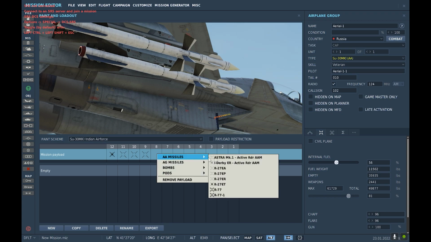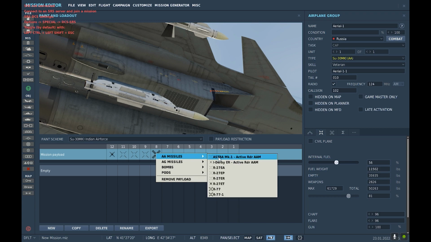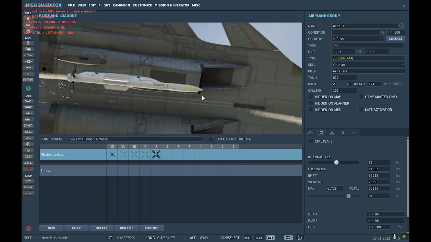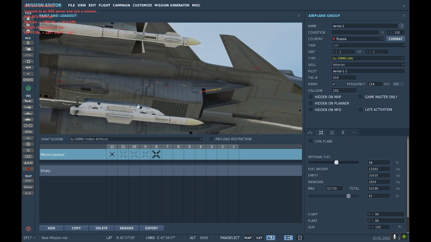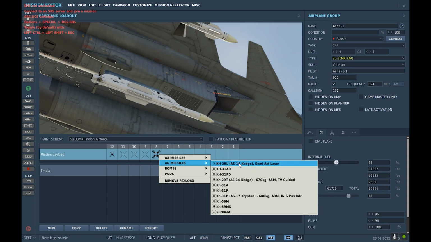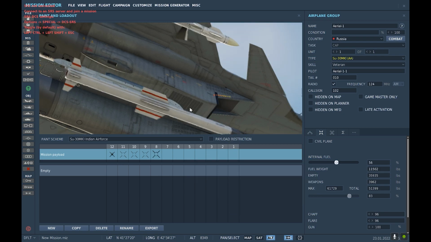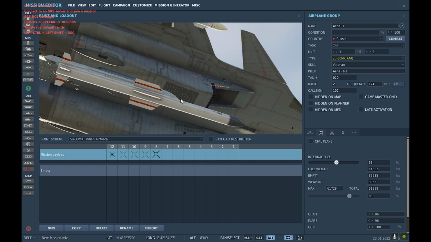So next we have the ER. Those are the standards we've already seen: ER, R77 and the R77-1. The -1 is a little bit better than the R77. It has a range of about 100 kilometers at least. We have some bombs. We have some air-to-ground weapons. For air-to-ground, there's an interesting Rudra M1. This is an anti-radiation missile, and it has a good range.